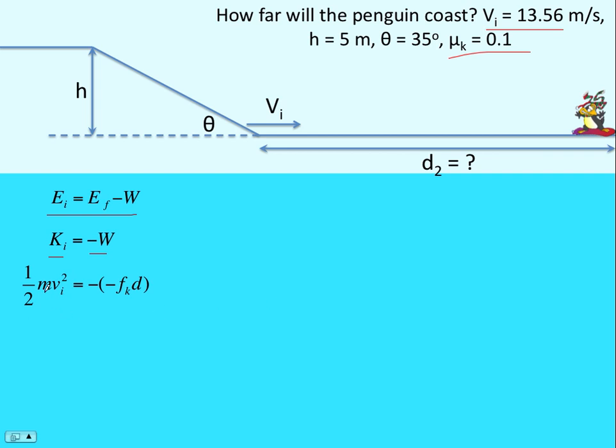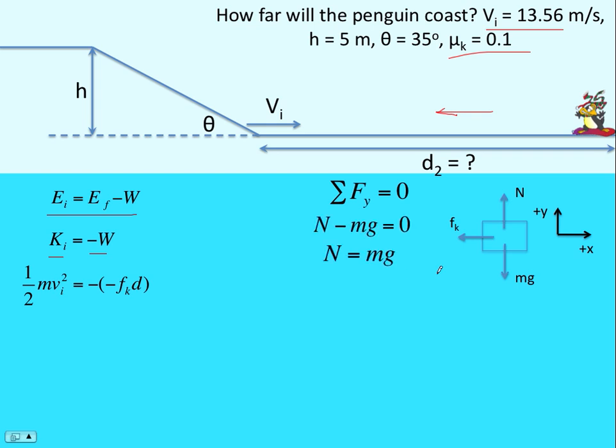And so 1/2 m v initial squared is minus the negative work. So here's where it's important to know that if friction is in this direction and the distance is opposite to that, it's negative work. And if you want another free body diagram, but that's just going to tell us that the normal force equals the weight. And why did we do that? Because friction is mu times the normal force. So mu mg, compare that to the last one where we had a cosine theta. Friction was a little less. And so we can put that in for friction. And in this case, we're solving for d.